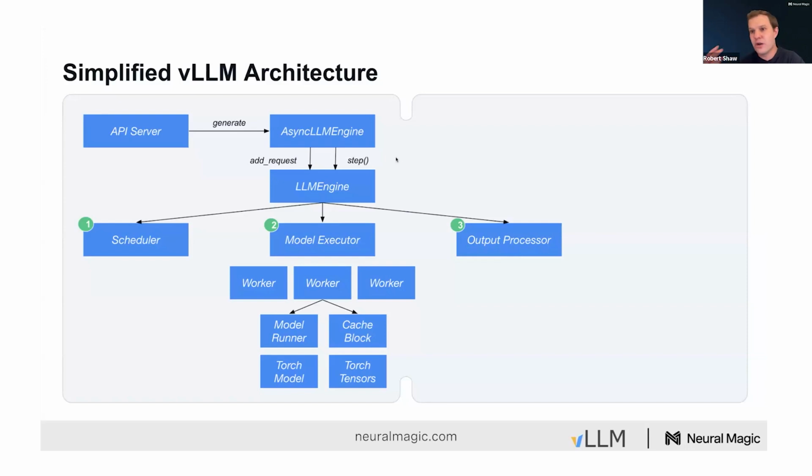And also, one of the nice things about ZeroMQ is that it is language agnostic. We currently use IPC for the communication protocols. This can be swapped out for TCP. And so you can actually have whatever protocol that you want to talk to those sockets. So yeah, that's one of the nice things about vLLM, that this internal system is pluggable, and we do plan to keep these interfaces robust.